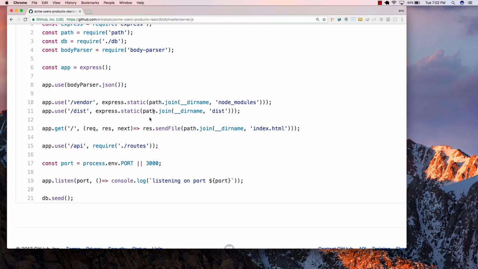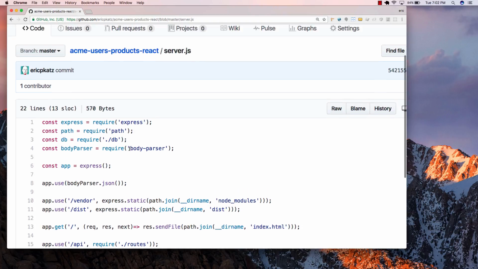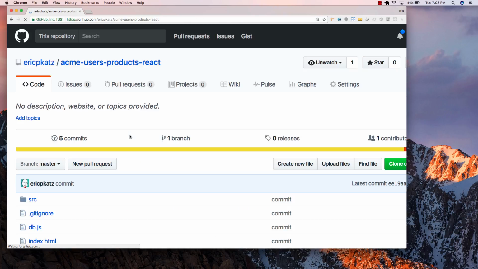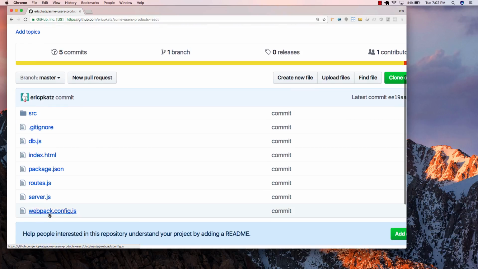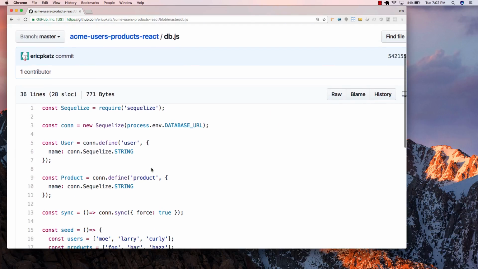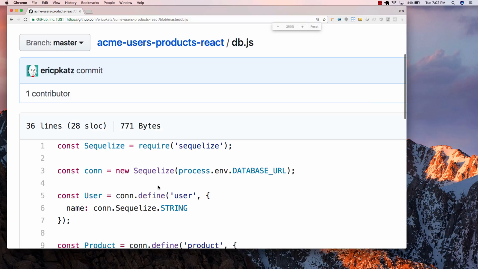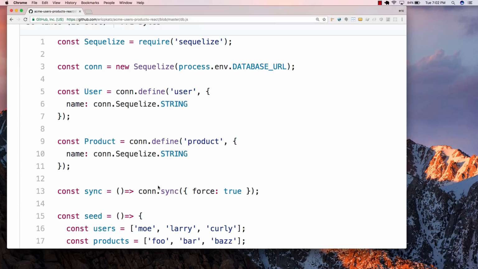So we've got our body parser. We've just got a couple of static routes. We've got some other routes that we're bringing in here, and we've got some models as well. So if we go and take a look at our DB file, and again, in a real world application, we've seen this a bunch of times, and as you start to look at more complicated applications, at a minimum this would be broken up into 4 files, right? We'd have one file for connection, one file for our index, and files for each of our models. We could have other files on top of that, but here this is fairly simplistic.